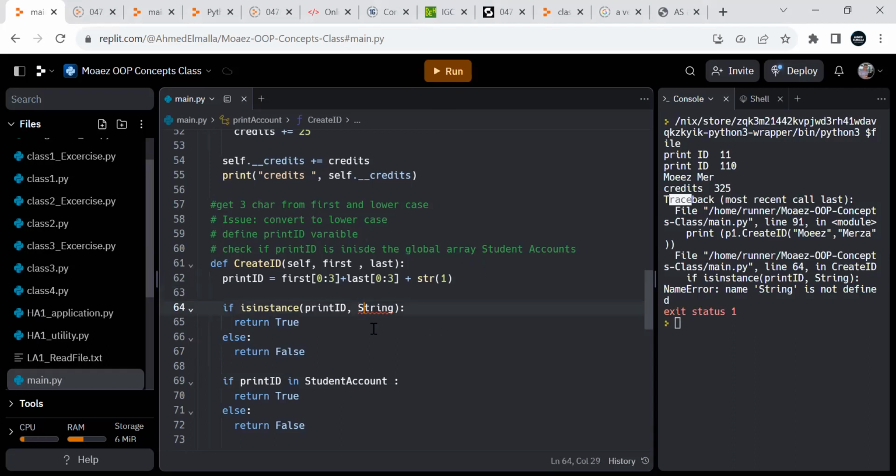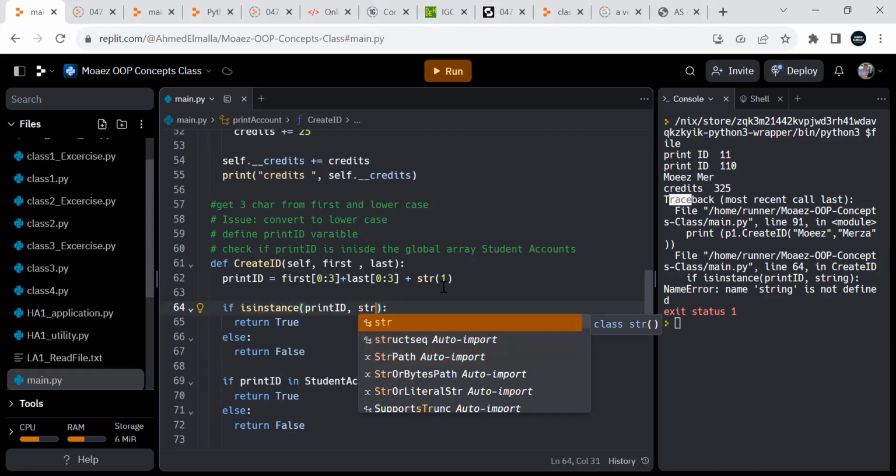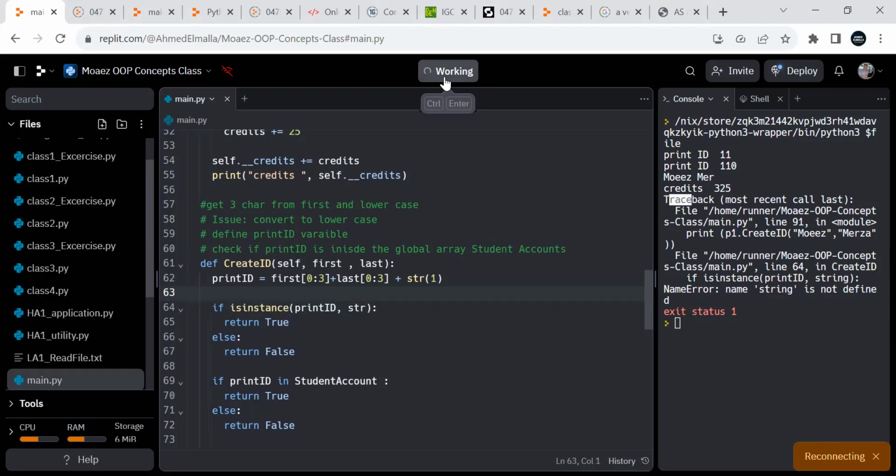Let me see here, can we do it like that? I don't know if it accepts that. It's not defined. Yeah, that's not defined. I think string should go first, right? No. Let me see, I don't know if it accepted. Let's have a look.